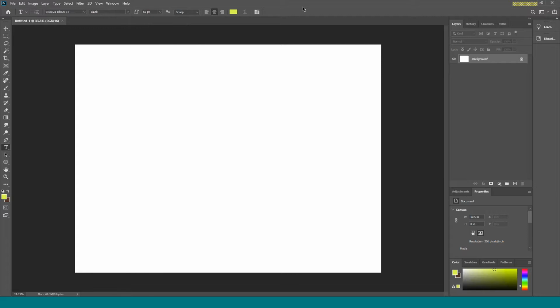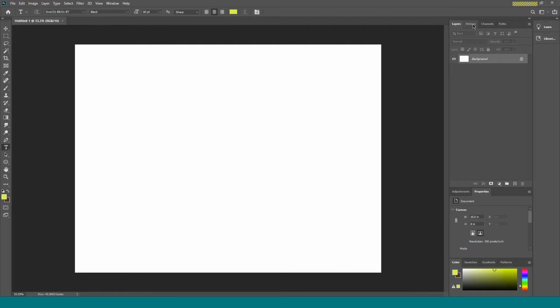So let's go over to the right side of your screen, where you have some menus. I have this set up the way I personally like it. I always have my layers first because there's going to be a bunch of them.